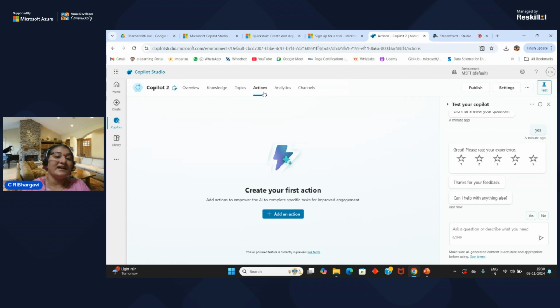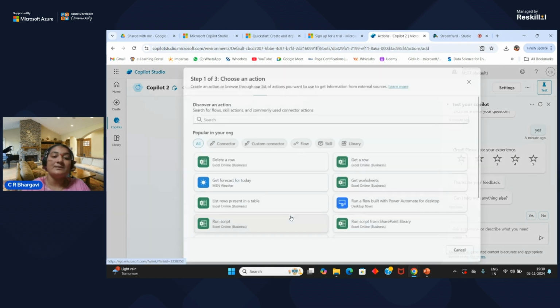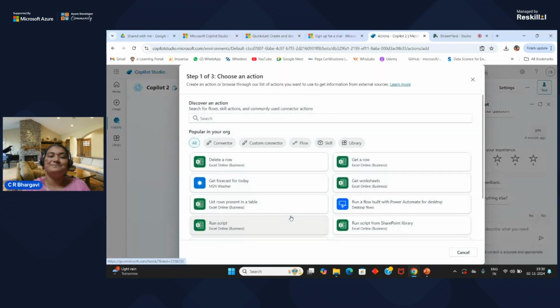And regarding the actions, it is something like when you want to add a row or delete a row or delete a column, or when you want to run a script, or when it wants to connect Power Automate to the desktop, or anything of that sort. Not just that, it has different kinds of connectors available too.